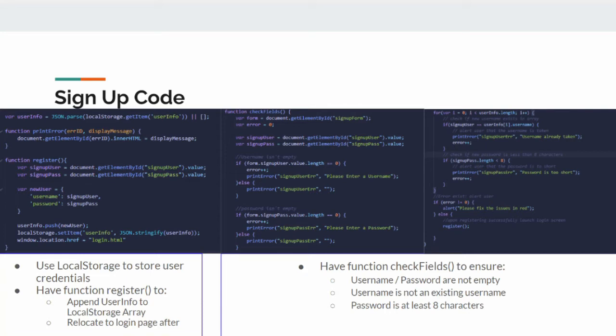We decided to use local storage to store our users because it allowed us to save key and value pairs within the web browser. So the first thing I did here was to create a variable to get the user info within the local storage. The local storage is a storage for each individual web browser. So what I mean by that is if you created an account on Google Chrome, it would only be stored in Chrome's web browser on your computer.